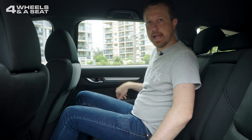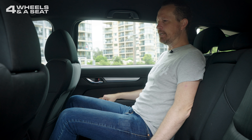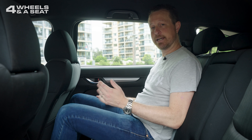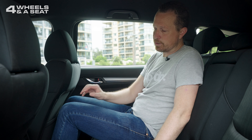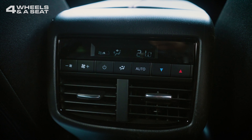The back seat of the CX-8 — I'm sitting up very high, actually. It's quite a high seating position, noticeably higher than the front seat. But there is plenty of legroom, and I'm behind my own seating position. I'm 190 centimetres tall, not even touching the seat in front of me, which is always really good. Plenty of headroom. Rear-seat passengers also get their own climate control, with separate controls for fan speed and temperature back here, along with a couple of air vents. No USBs unfortunately, and it is pretty dark back here with the dark headliner, though the window's nice and big. We've got an armrest with two cup holders. It's actually pretty comfortable back here.